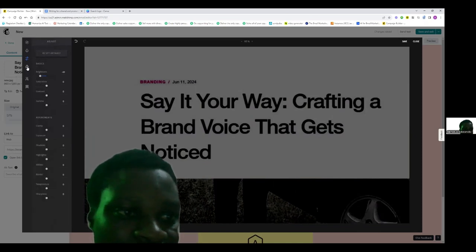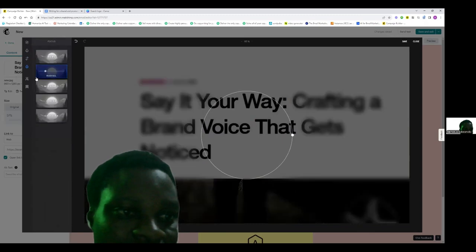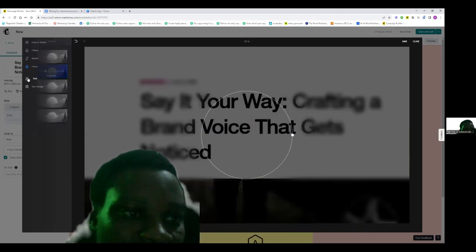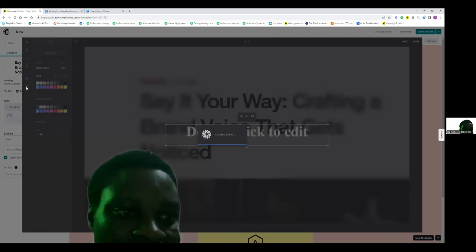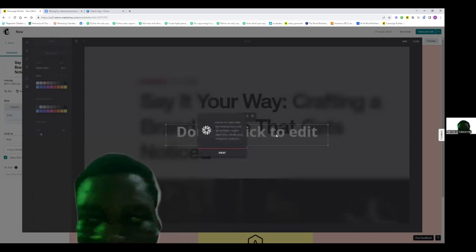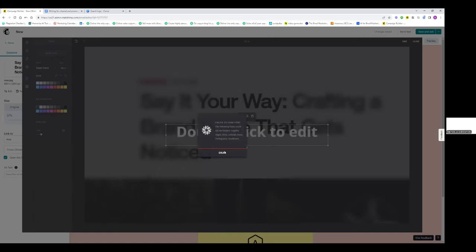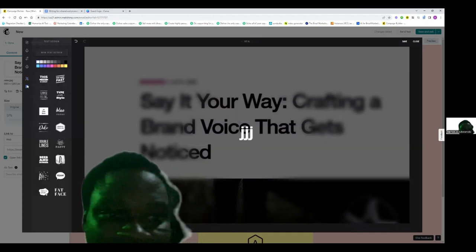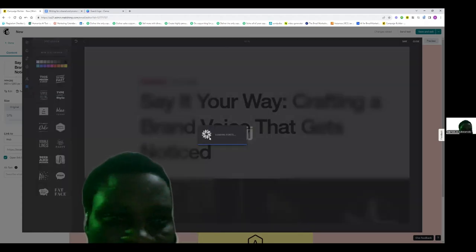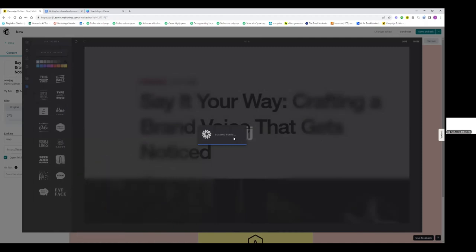So we have the fuzz. There's a lot to see. We have the text. If you want to add a text, we have the text design. See, loading fonts.